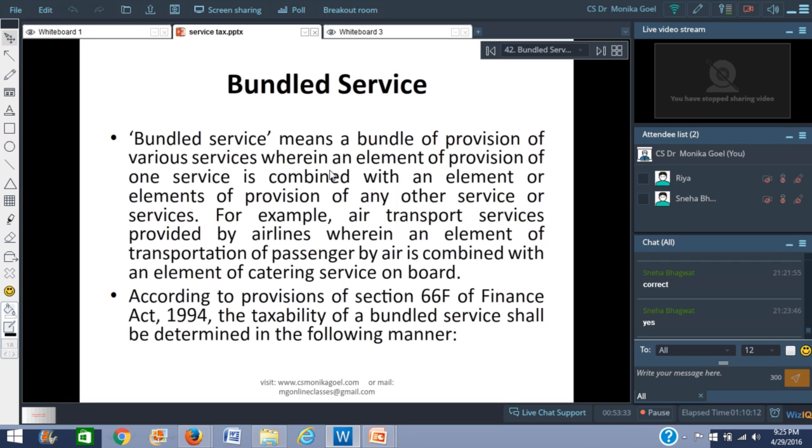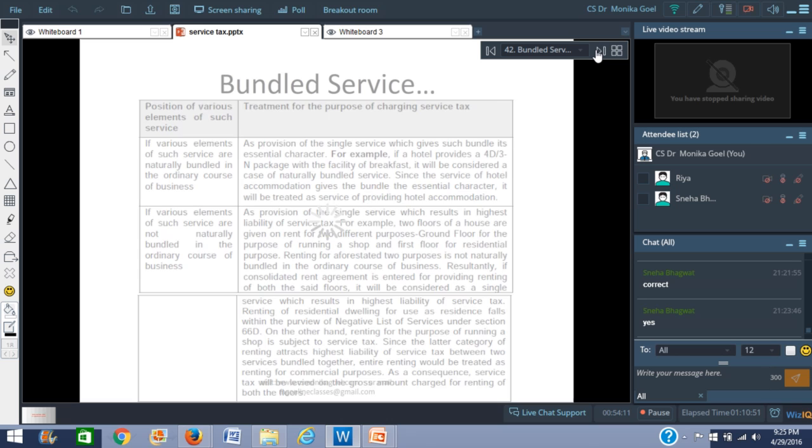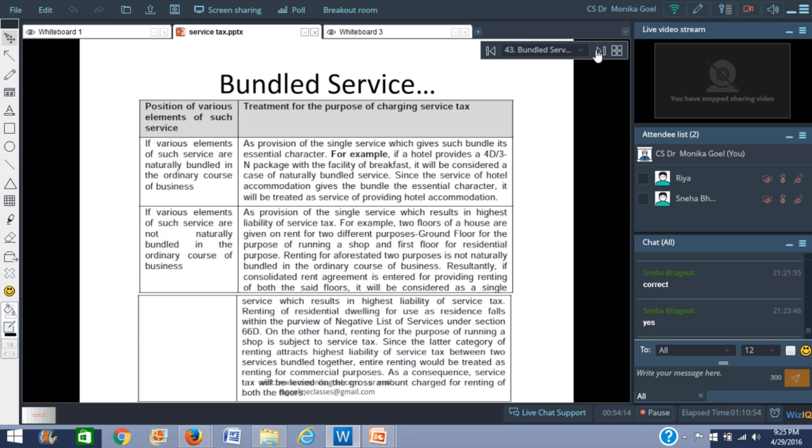Now, at present, we have got the same service tax rate on all the services, irrespective of the kind of service it is. So you would question me that, ma'am, how does it make a difference? Whether you are bundling the services or you're not, it does not make any difference. It generally comes to mind. But you must also note that there are various services on which abatement is available. Like on catering services, you get an abatement, right? Because of abatement, the rate of service tax actually comes down on that particular service. So therefore we have to understand how are we going to charge service tax, and how are we going to find out how much is the amount for air transport and how much is the amount for catering, because the bill given to you is of one amount, right?